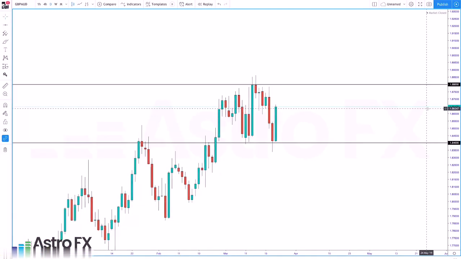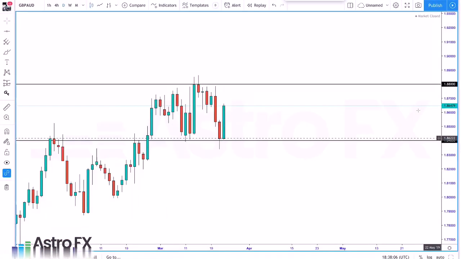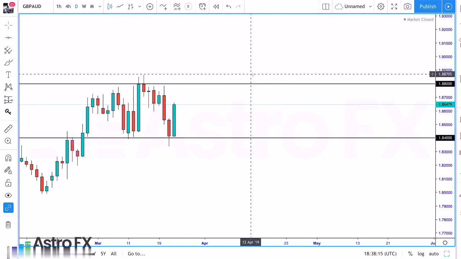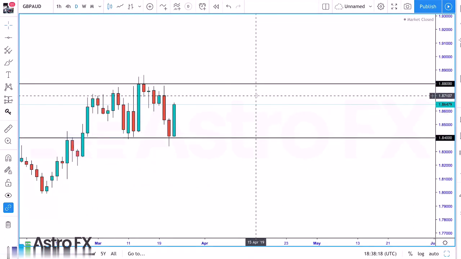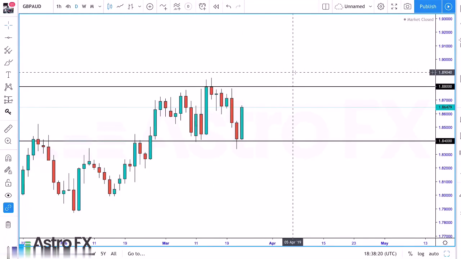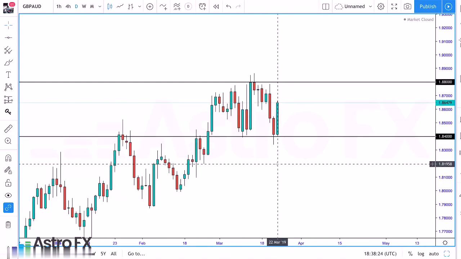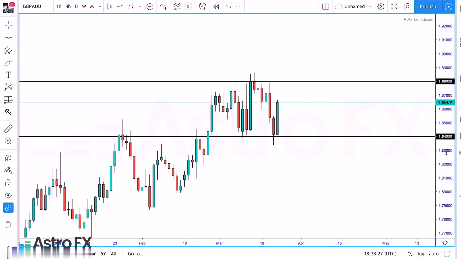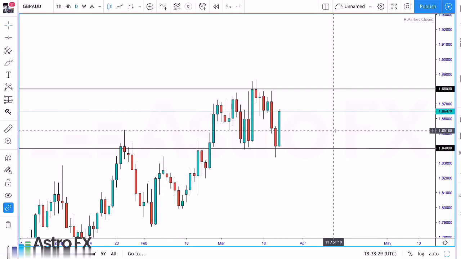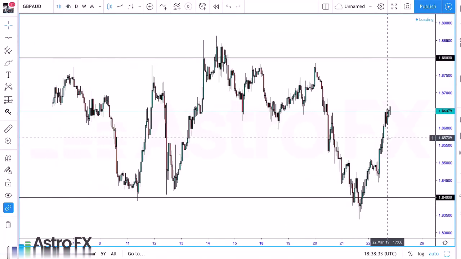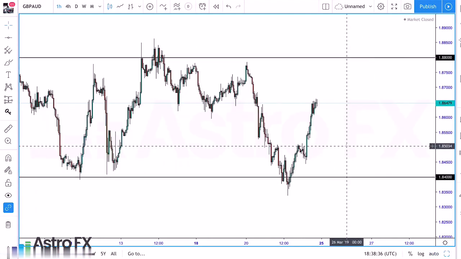So a psychological level, guys, if I just zoom in for you, is a level which ends in the zeros, so the nice flat figures. We also have the 50 zones as well, like 8450, 8850, 8700, 8750. And as we get into lower time frames, you can see price bouncing off these zones. Now, we want to get to the stage where we are proficient in actually spotting price bounces, whether it's on a daily, 4-hour, and especially the hourly, as we go into the hourly charts and the intraday modes later on.